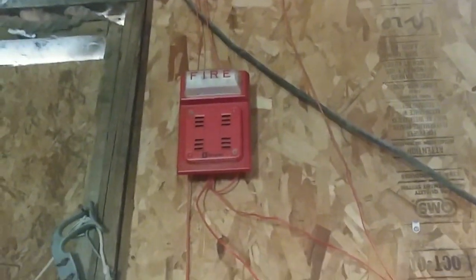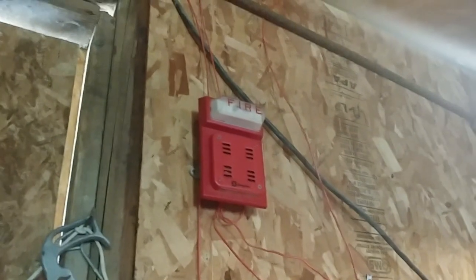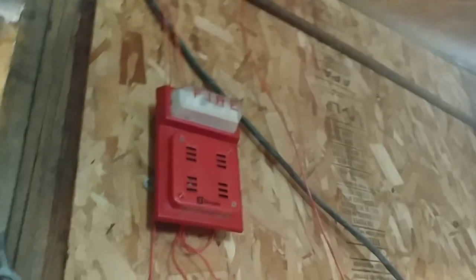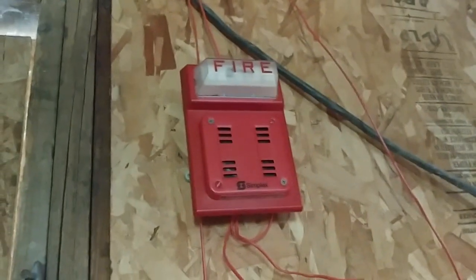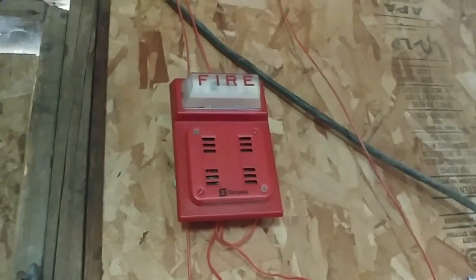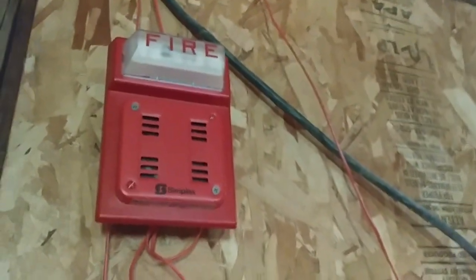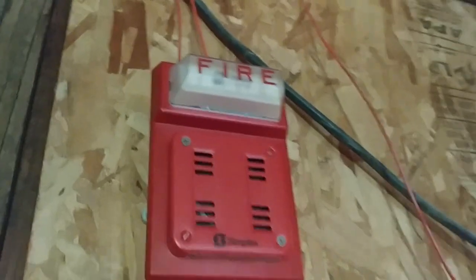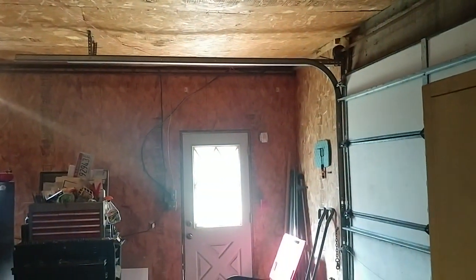System has been reset, so that pretty much wraps up for system test number 34. The biggest fire alarm over here versus the smallest fire alarm — yep. I'll tell you what, these electromechanical horns, they don't mess around. They're urgent sounding, and these things can obliterate any electric horn, or sometimes some other mechanical horns. That was the 490-390-101 with the 290-193, and the Edwards Genesis is over there.